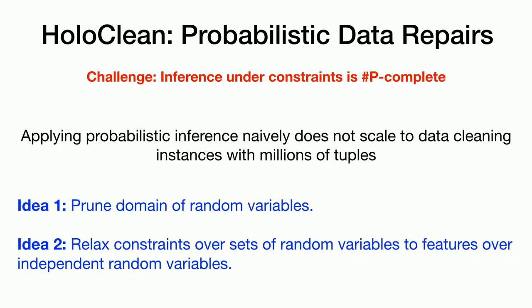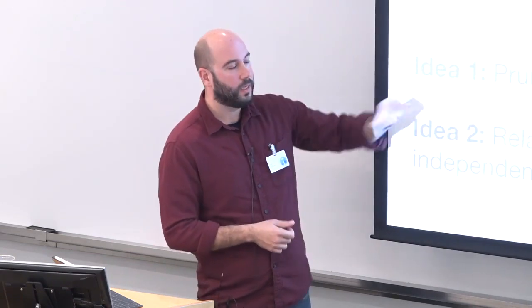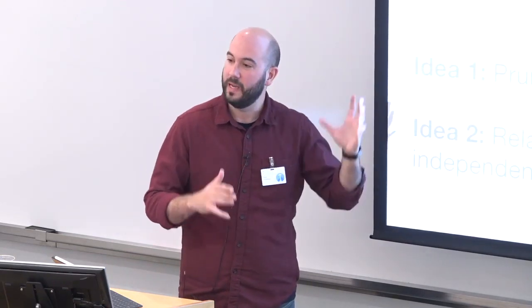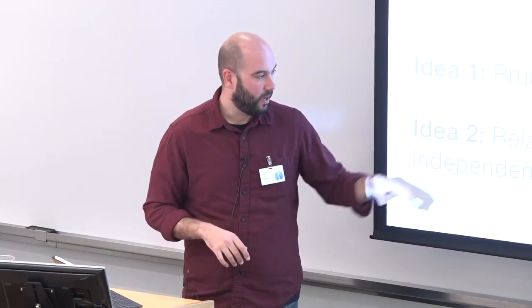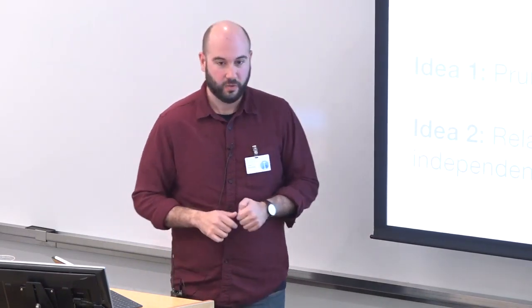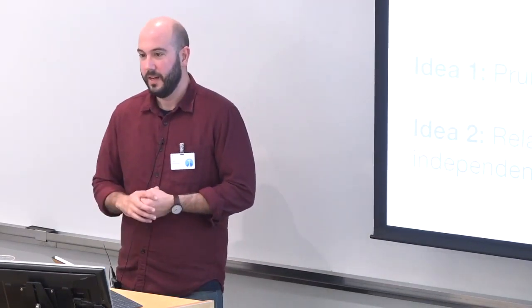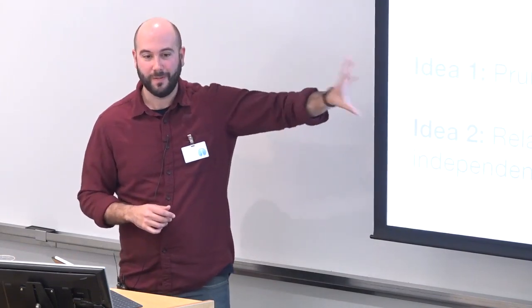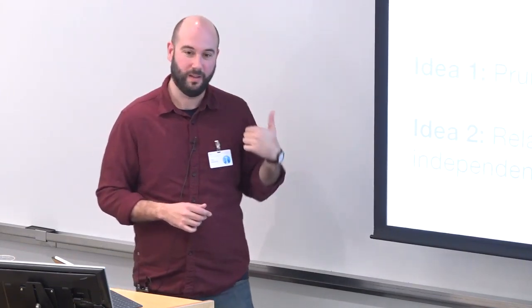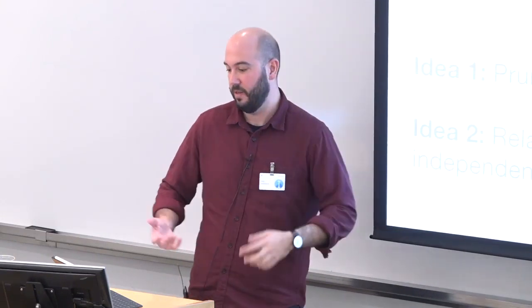We cannot. It's expensive, right? It's NP-complete to actually get this inference. So back then we did a bunch of approximation tricks to be able to perform inference by pruning large domains. So we wanted to minimize that K that I showed you. And we also wanted to relax these constraints to have relational features. It turns out that both of these options are very well explained by what our theoretical analysis tells us now.